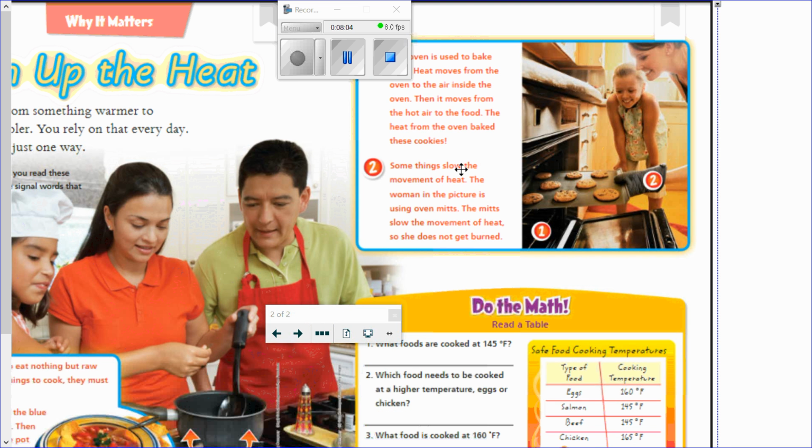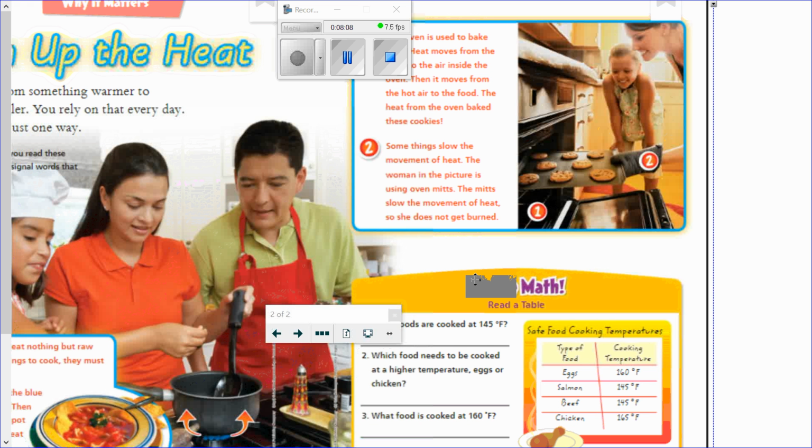Now, if you've ever pulled something out of the oven, which I hope you didn't do without your parent around and with proper protection, you put that oven mitt on and it doesn't burn like it would if you just put your hand in the oven, because that would be very bad. But the oven mitt is taking on that heat instead of your hand, and it's being a protective barrier. So it's a good thing she has those gloves on, because like this picture said, it's slowing down the movement of the heat so it doesn't burn her hands.